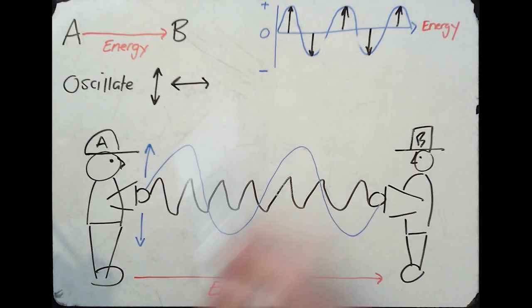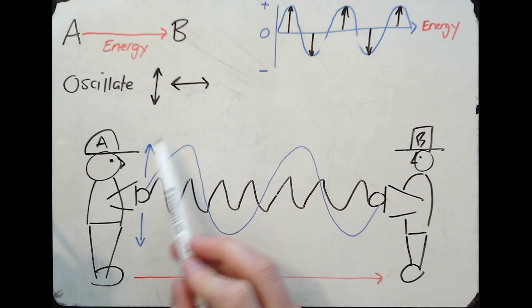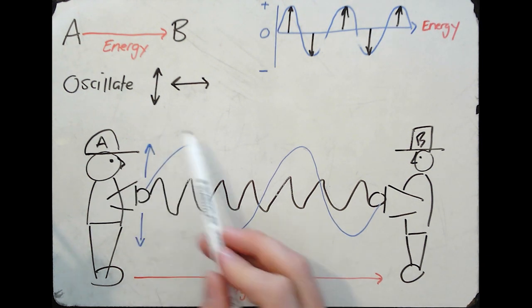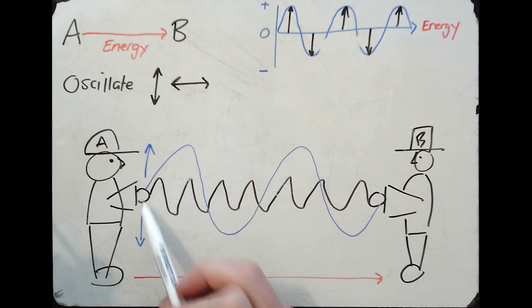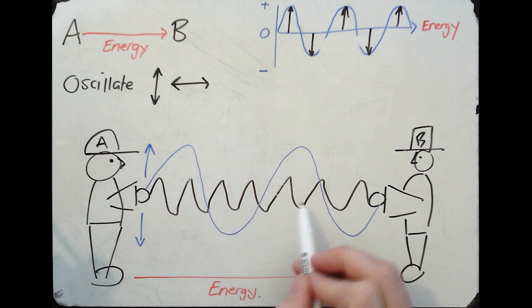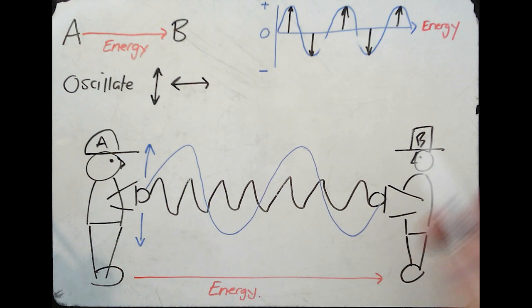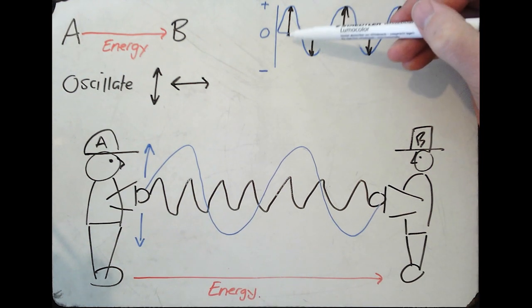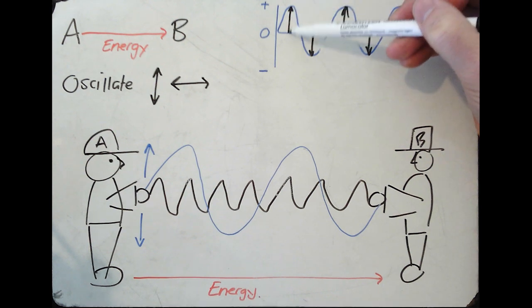Now, it's not the same part of the spring that's moving up and down. That's what the wave is doing. The wave is making it move along. So this part of the spring went up, a different part of the spring went up, a different part of the spring went up, a different part of the spring went down. So the individual particle actually only goes up and down, and it stays. You see, it's a perfectly straight line.